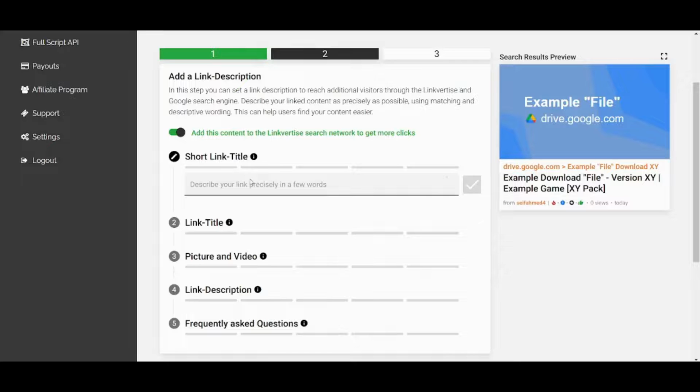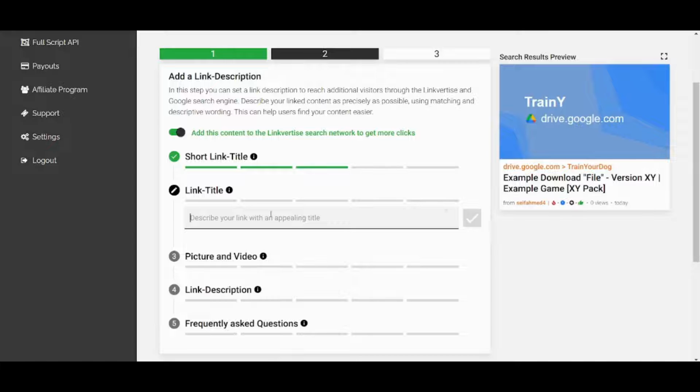I will add like a title. So I will just write train your dog. Then I'm gonna click on this check mark. Then I will just mention some details about this title.